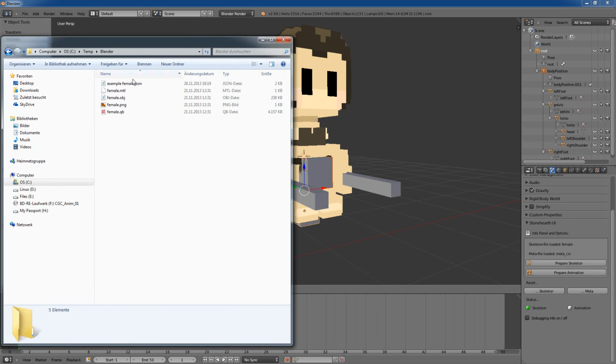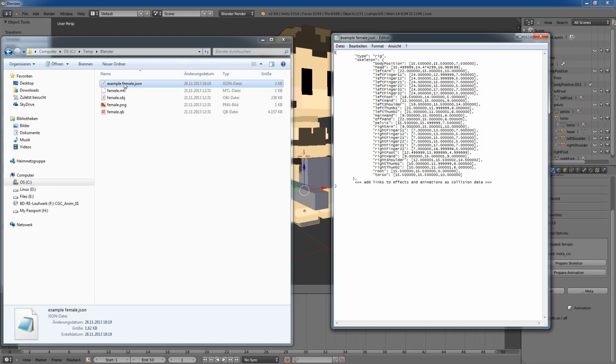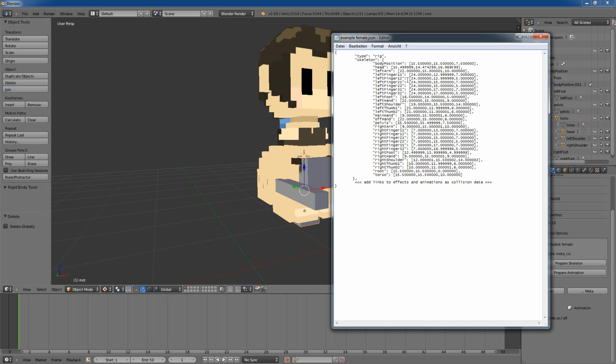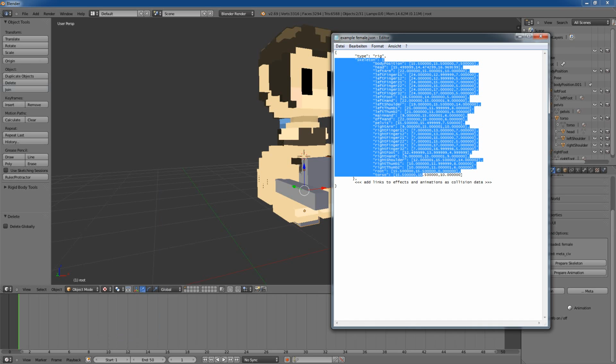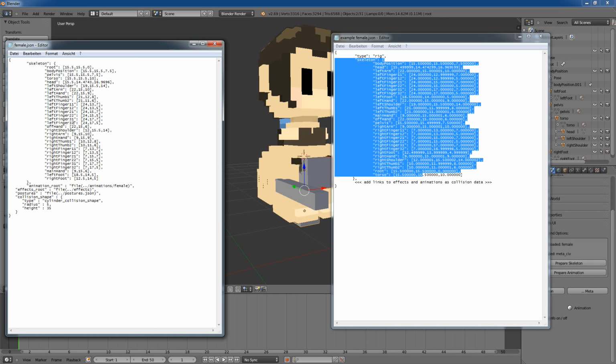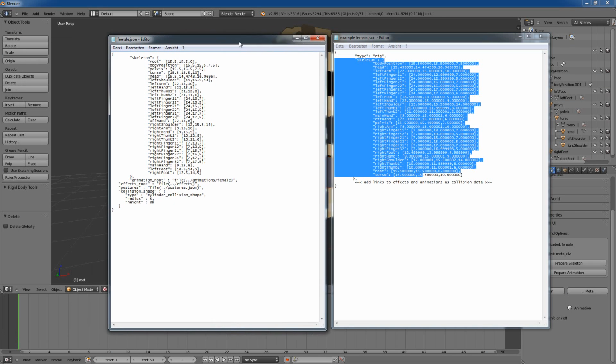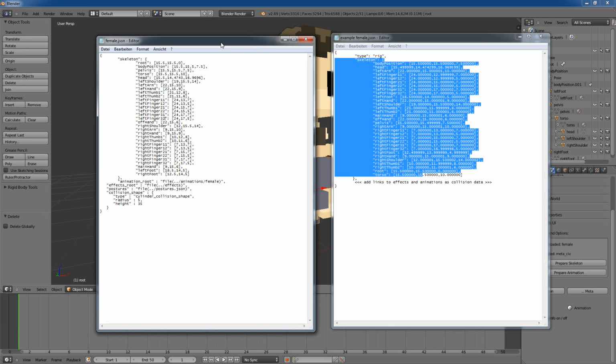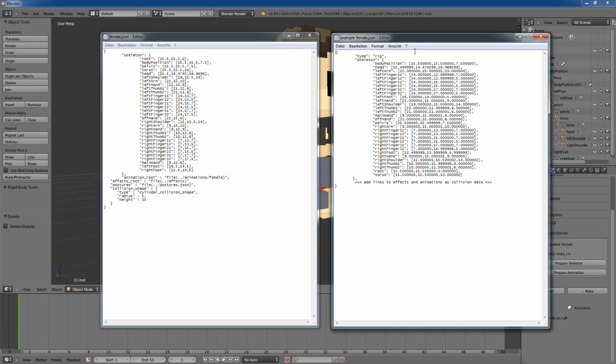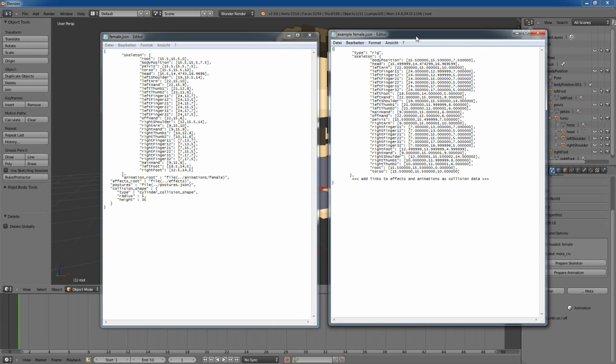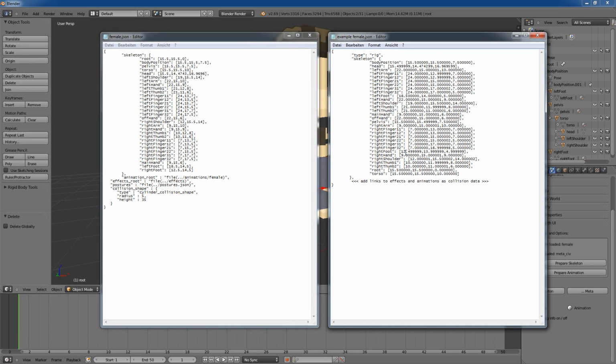That's done. And if I now open this file, here I have it saved, example female. You see that we have a similar file to the other ones which we used to import. That's the real Stonehearth file format, and that's what we've created now with the add-on. You see the body parts are reflected.